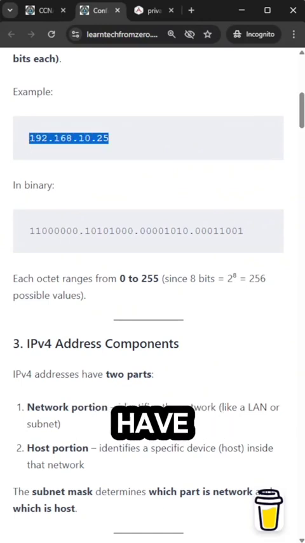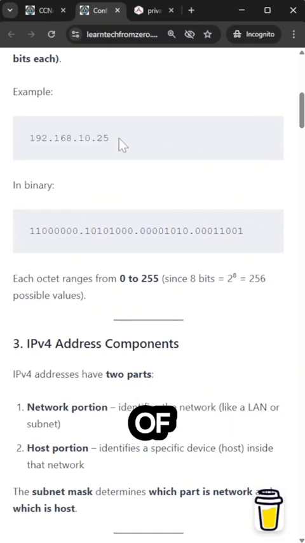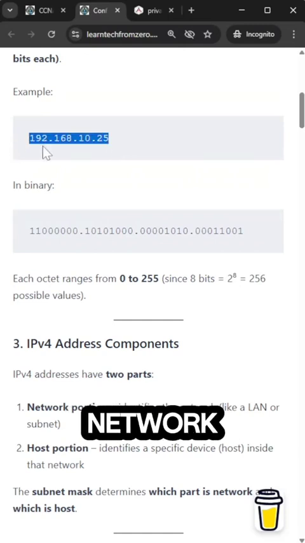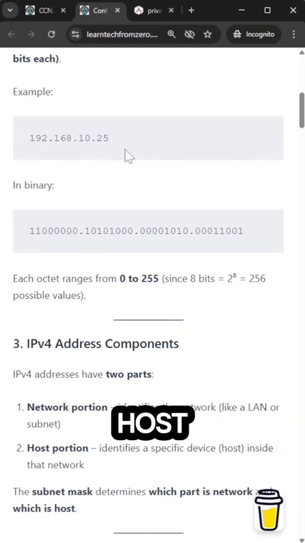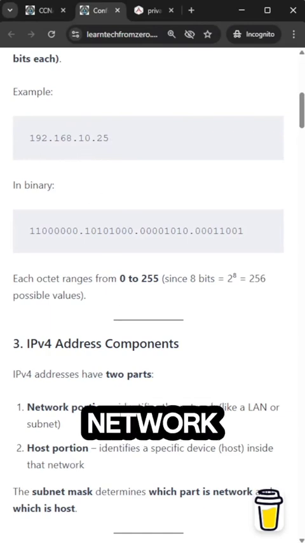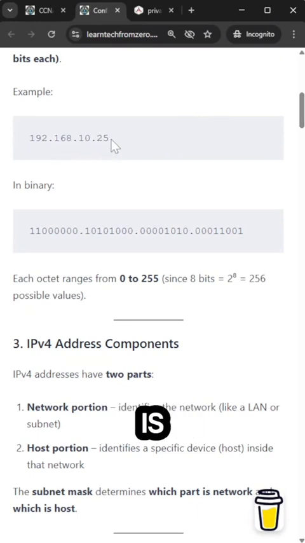Let's say you have a home network, so this is the address of everything within your home network. And let's say your mobile phone is in that network, so your mobile phone is a host, and your mobile phone will have a separate address in this network. If this is the network address, your device might have an address ending with 26 at the end. So this is what it means.